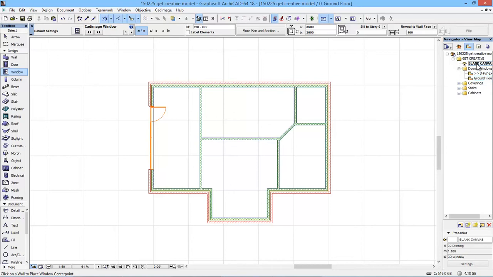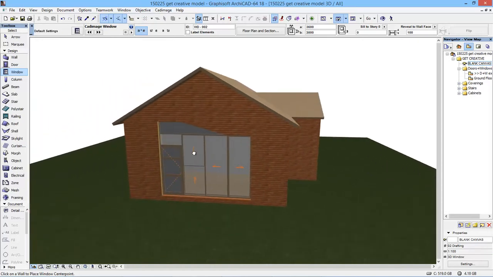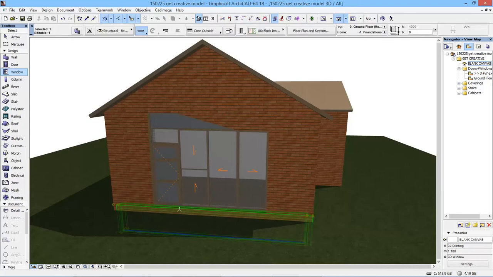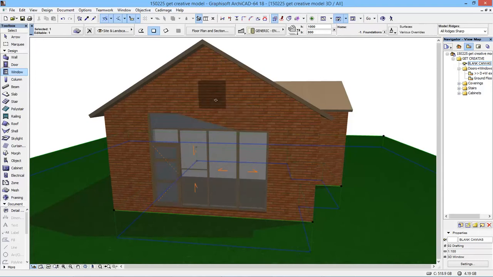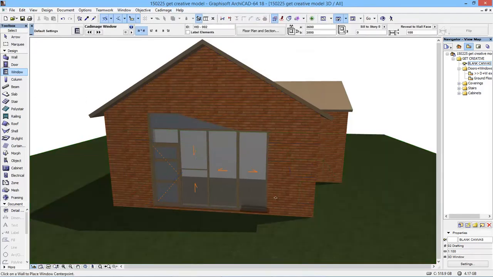If we're going to take a look back at the 3D, you can see how that door or window inserts into the wall. You will see there's a gap across the bottom here. That is okay. I'm actually using a little strip foundation wall underneath here, and what you're seeing is a couple of 100mm of that gap. So if I was actually to take this ground, I will just lift it to -50. That gives me a little bit more of a realistic sort of step up into the building.